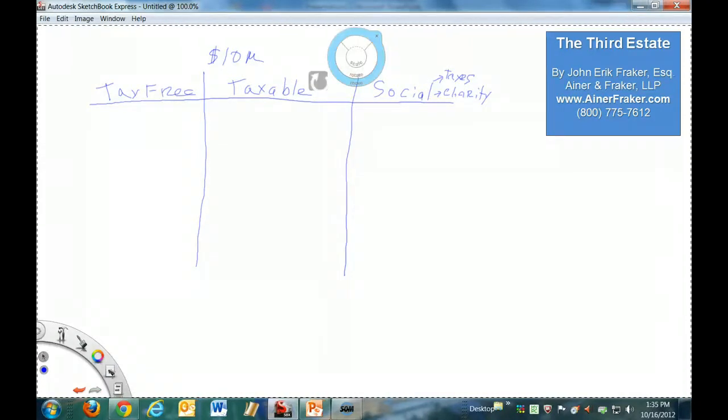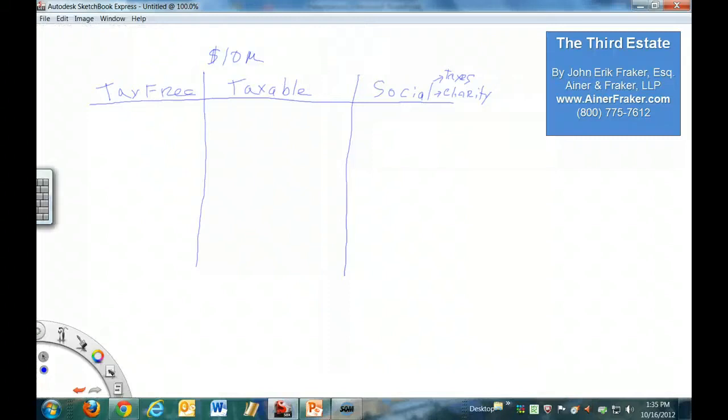the first column is what we call our tax-free column. As we talked about, what goes in the tax-free column is that amount of money which is free from federal estate tax. And on the first death, remember, there's never any tax at the first death. So what we're talking about here is the credit shelter trust. On the first death of the first spouse to die, you put in the maximum amount of money that you can shield from the federal estate tax.